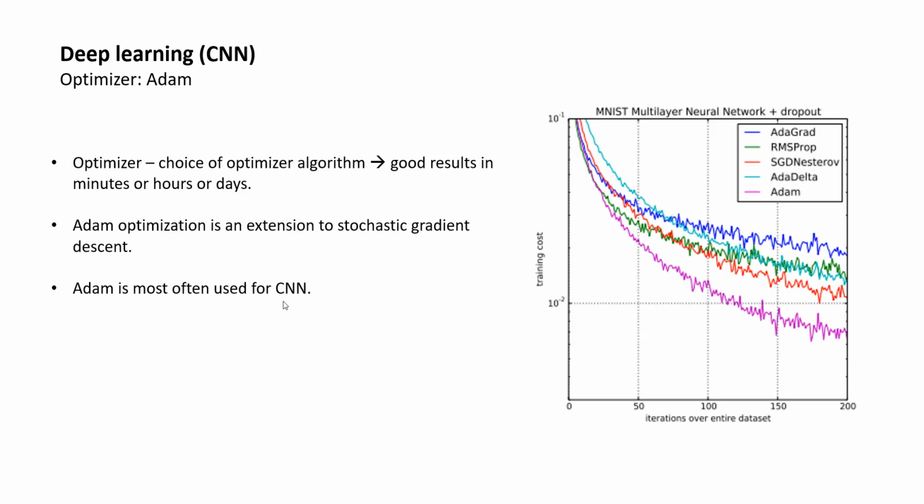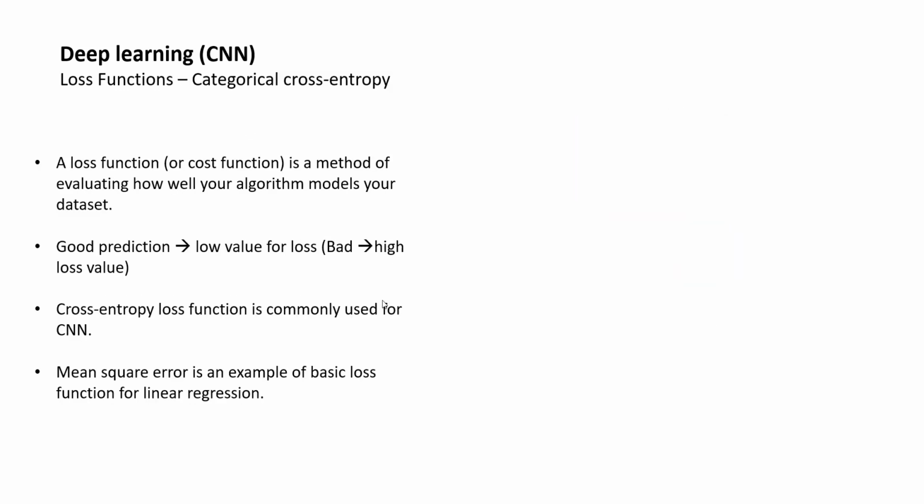So Adam is the most often used for convolutional neural networks, and here is again a graph that I got off the internet that plots a few of the options that are available. And as you can see, the training cost with Adam is very minimal. So obviously, compared to the others, that seems to be the best choice. So we always use the optimizer Adam. And I just mentioned loss function. Again, I did mention loss function when we talked about linear regression, right?